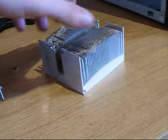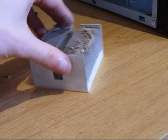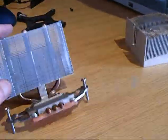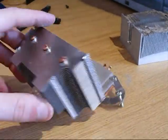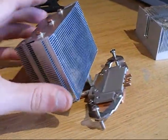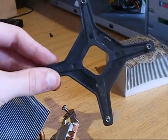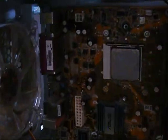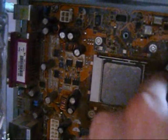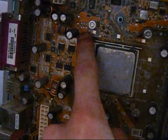So as you can see, this is a standard heatsink, nothing special to it really, that's what it is. And today I have got a new heatsink. Now this is for a compact slimline. I knew it wasn't going to fit because it had a star shaped bracket on it, as you can see there. And on my motherboard in there, it's got one there and there. No star shaped. Well, there is, but there's no holes drilled into it.